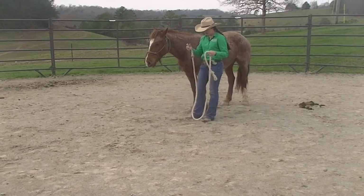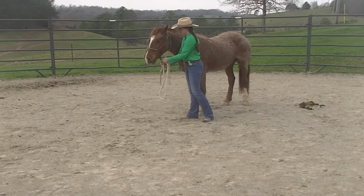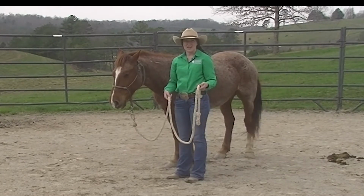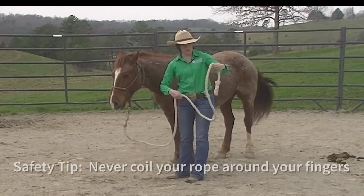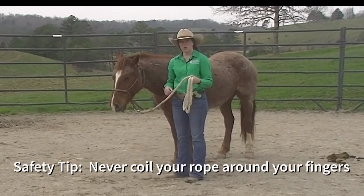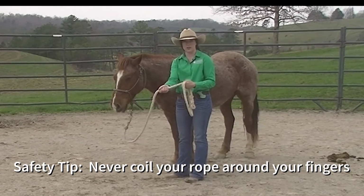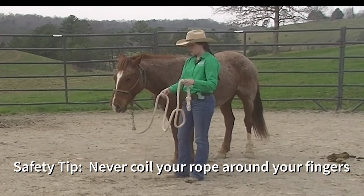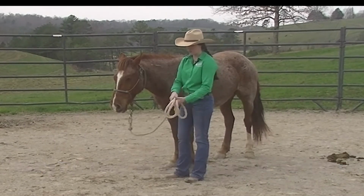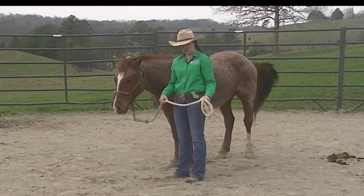So what I'm going to do is I'm going to attach this lead rope to his halter. The first thing that I want to emphasize is that you should never coil a rope like this. Because if that horse spooks and all of these coils come loose, then it could really hurt your fingers. You could get caught up in that. So what you want to do is you want to fold the lead rope in half and then maybe fold it in half again, depending on the length of your lead rope. And you want to hold that lead rope like this.